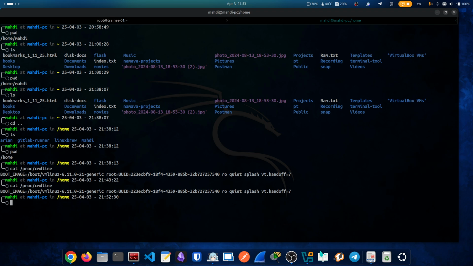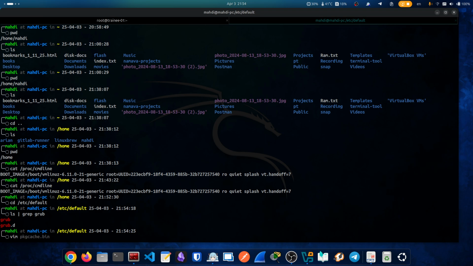Another point I have to mention is if you reboot your system and you can't access the GRUB menu, you have to change the timeout setup in its config. For that, you have to go to /etc/default, and there's a file here called grub. We have to modify one of its directives.